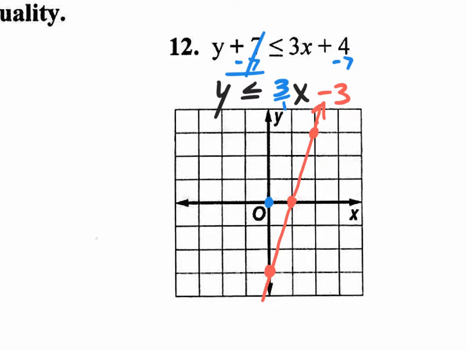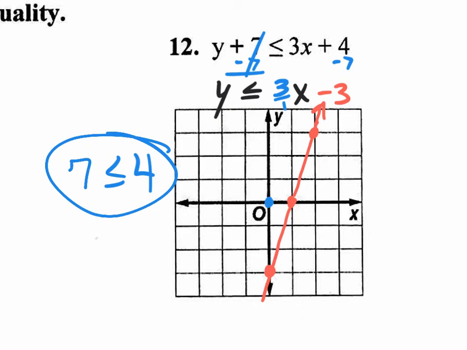If I plug in 0 for x and 0 for y, put a 0 right here, which will make it 0. 0 plus 4 is 4. So let's write that down. There's a 4 on this side of the inequality. And if I plug in a 0 for y right here as well, it's going to say 0 plus 7 is 7. So I have a 7 on this side of the inequality. What do you guys say? Is that true or false? False. 7 is not less than 4. So because 7 is not less than 4, 0, 0 is not an answer. So that means that our answers are on the other side of this red solid line.